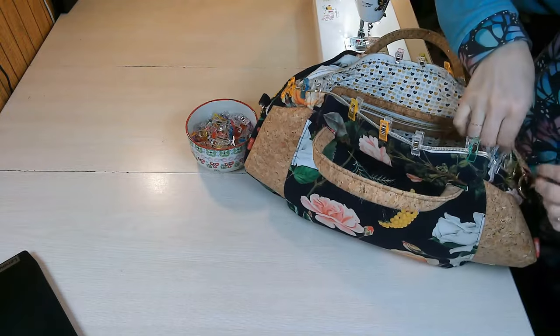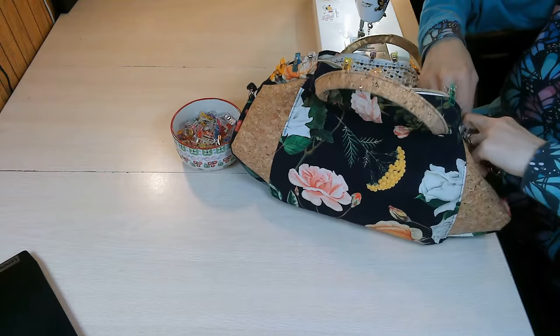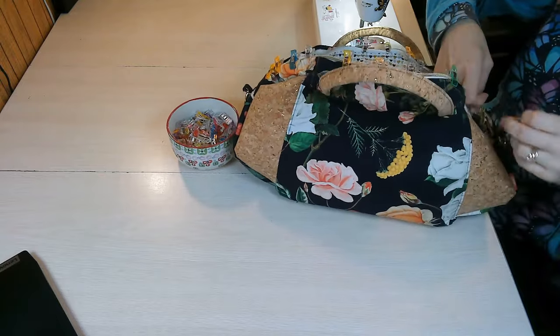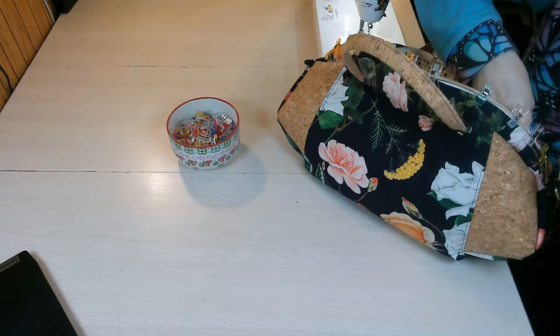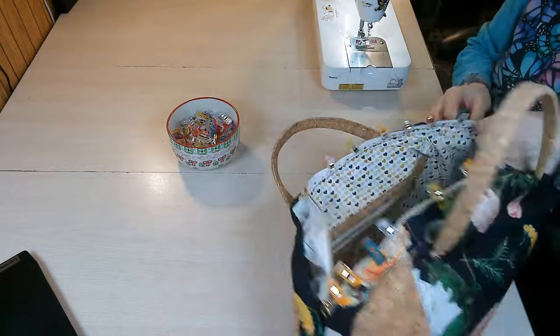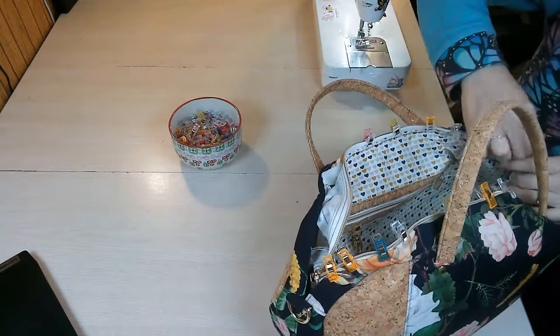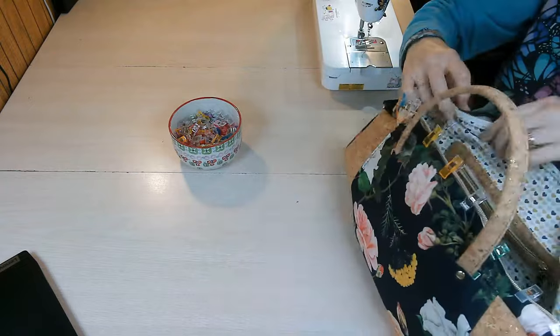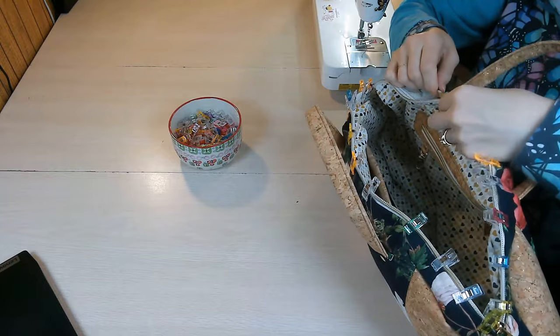Now I'm going to try and do it with my machine because hand stitching and I are not friends. So I'm going to try to get down with my machine as far as I can go into the bag. Because like I said, hand stitching and I are not friends. And after all of this work, my hands are sore.